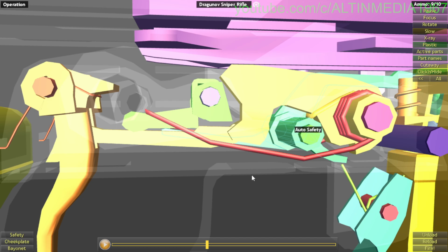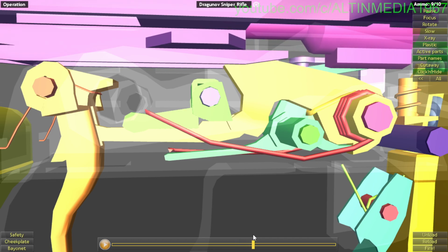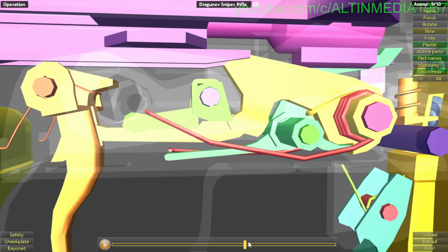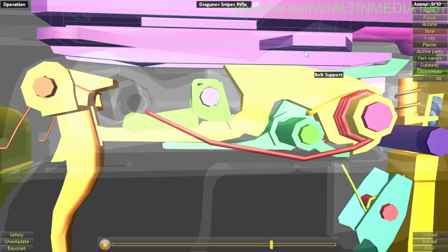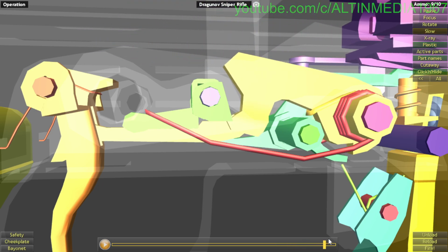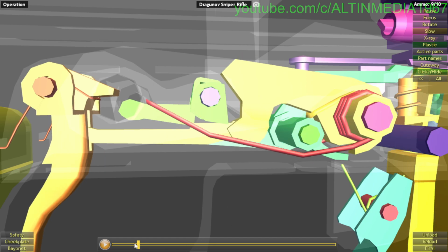And also the auto sear safety will hold the hammer into that position. Into this position, not that position, into this position. Now the auto safety is off when the bolt support pushes it down, like that.